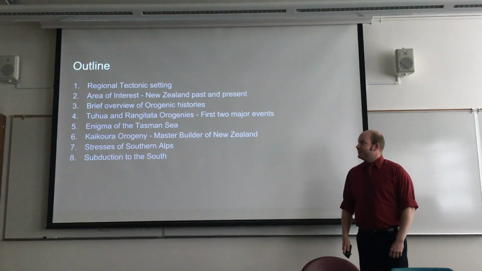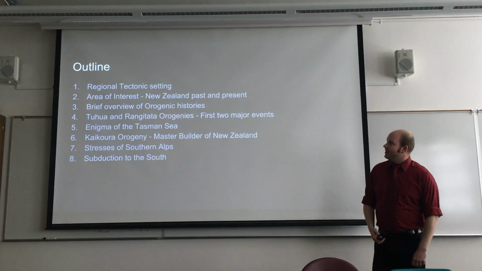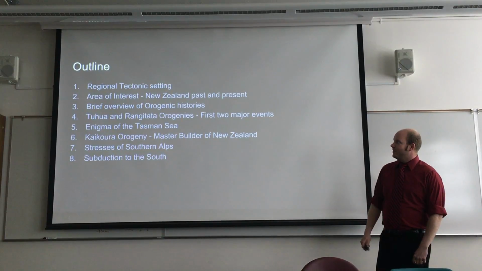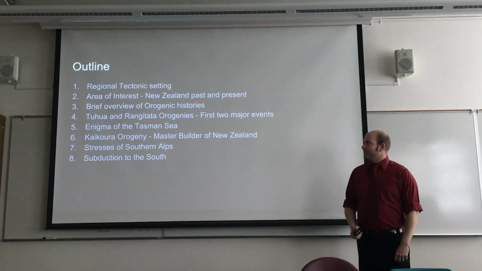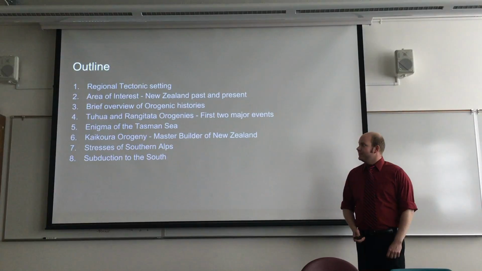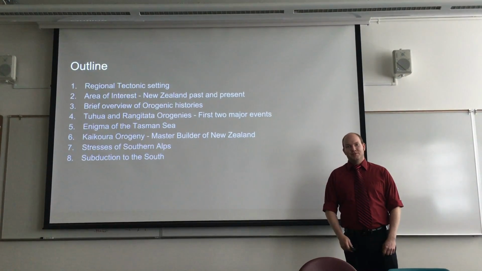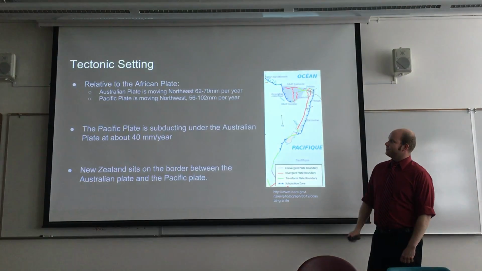We'll talk about the regional tectonic setting, our area of interest. We'll give a brief overview of some orogenic histories, starting with the Tuhua and the Rangitata orogenies. We'll talk a little bit about the enigma of the Tasman Sea. Talk about the Kaikoura orogeny, finish up with stresses on the Southern Alps and subduction to the south.